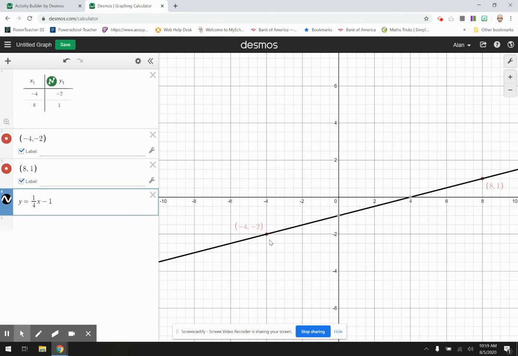If I had done that, we would have been going up one, two, three, and then over 12. And that would also reduce to one fourth. So that's another way to do that. But that's how you can connect dots and how you can make equations.